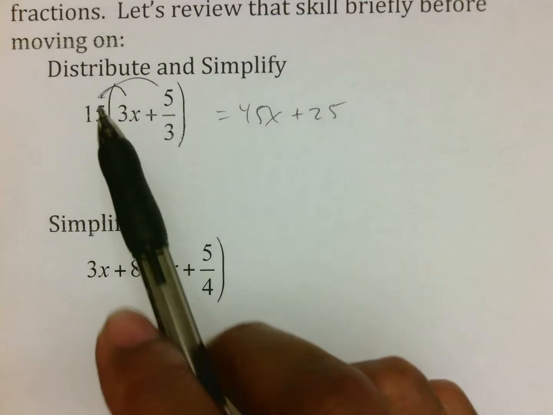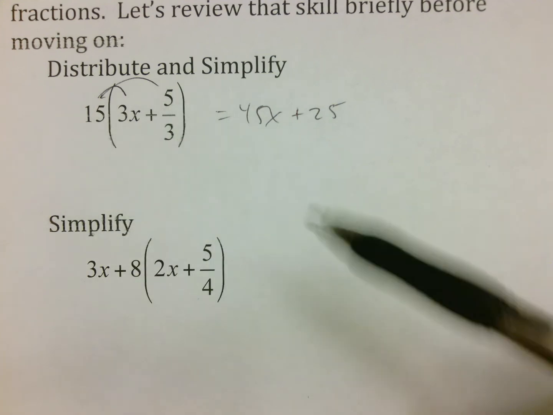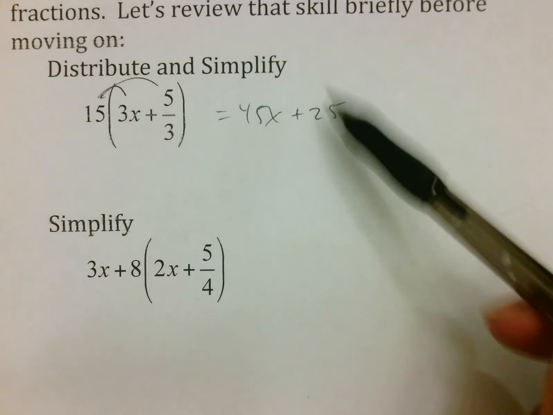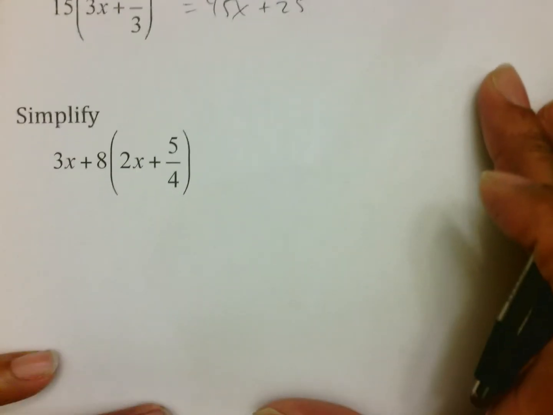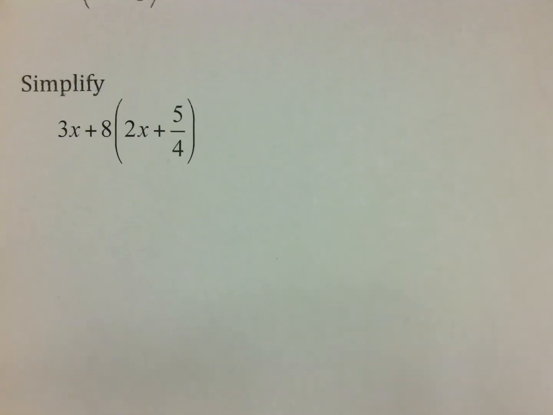So again, in long form, you take 15 times 5 because you send it to the top. But again, as long as you have your calculator and as long as you're able to program it, you should be okay getting there. And most of the problems that we have today, the fractions work out. So again, as long as you know how to program your calculator, you should be all right.